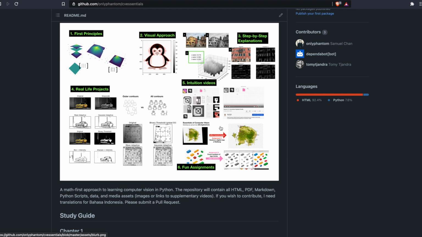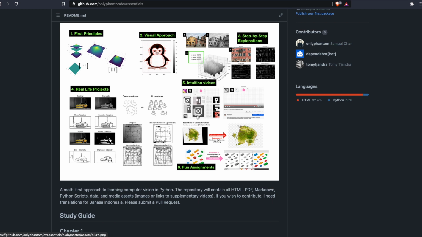This is a math-first approach to learning computer vision in Python, and I think that's really important. A lot of times you go on blogs and tutorials, and the computer vision material just focuses on applying this and how it works, and you don't know the mathematical foundation behind those ideas or why certain things work. You use a very high-level library like Keras, for example, and it hides away all of these mathematical details because it's built for convenience and speed. It's not supposed to bog you down with all the details. You're not trying to use MATLAB to implement stuff. You just want a library that performs certain things and gets you the results you want.